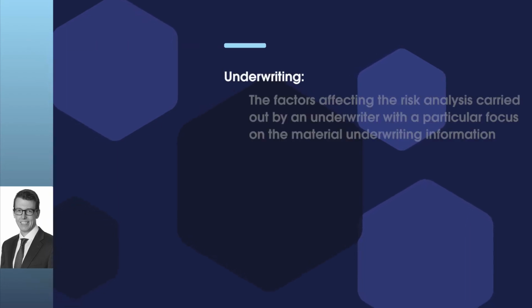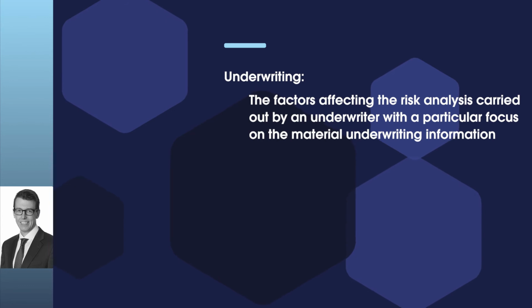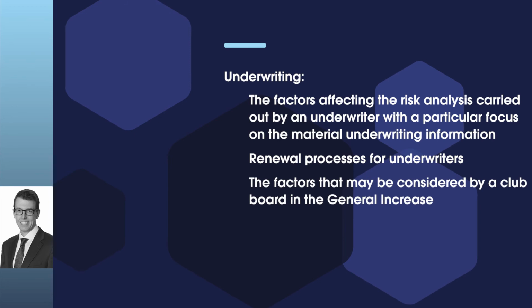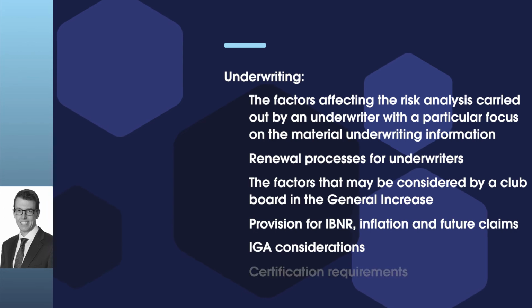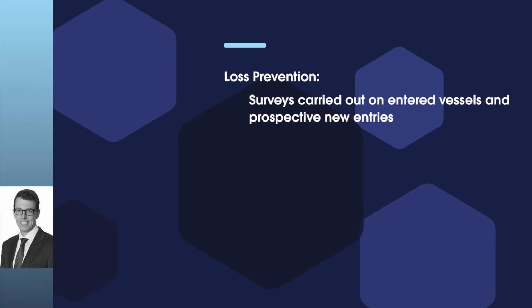There are areas that candidates have found particularly challenging, and these include underwriting, the factors affecting the risk analysis carried out by an underwriter with a particular focus on the material underwriting information, renewal processes for underwriters, the factors that may be considered by a club board in the general increase, provision for IBNR, inflation and future claims, IGA considerations, certification requirements. Loss prevention: surveys carried out on entered vessels and prospective new entries.